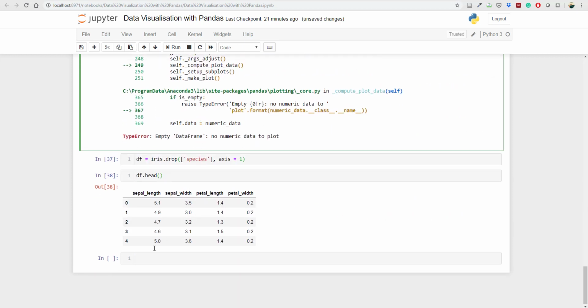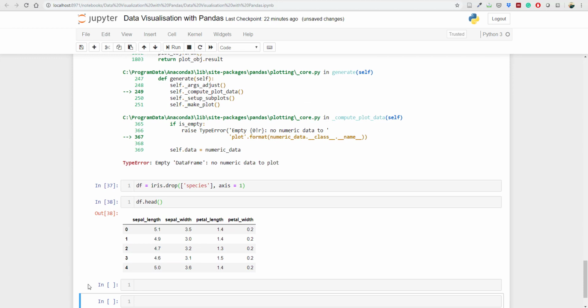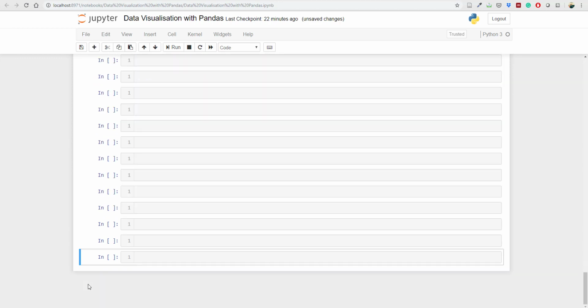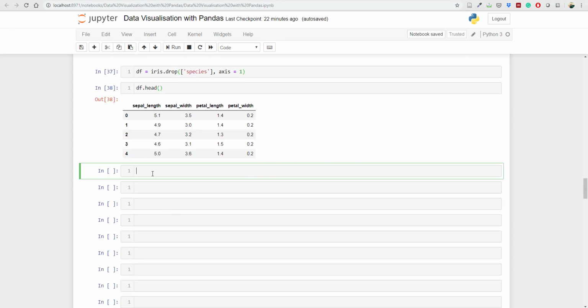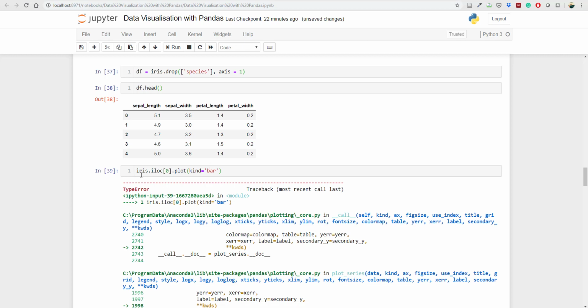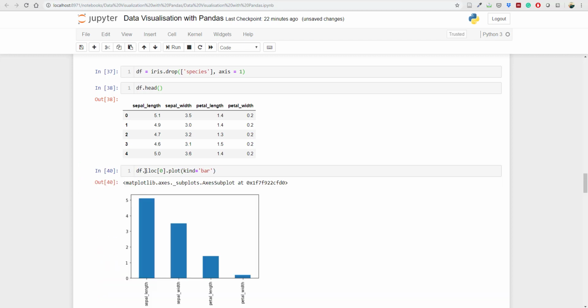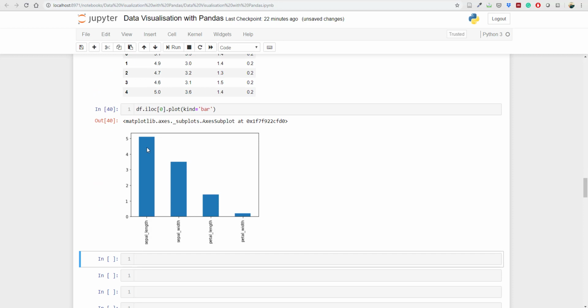And apart from that, let's go ahead and insert a few more rows behind the working cell. And now let's paste it here. Now we should see the df. Now we have got here a sepal length and sepal width, petal length and the petal width. So this is kind of here a bar plot.